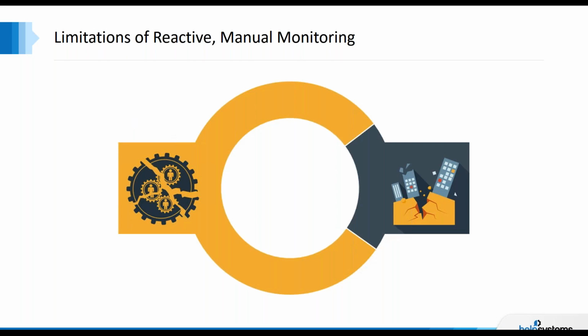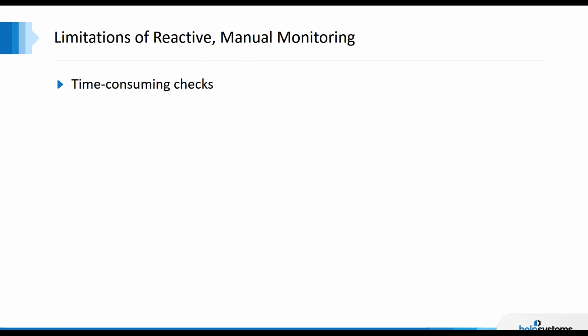Having worked in systems management and automation now for longer than I care to remember, these top 5 are the topics that customers normally engage with Help Systems on. These are the kind of things they're looking to tackle. Time-consuming checks. If you're spending time conducting checks, it means you're not doing something else. Often the something else will be more visible to the business, which can leave you with a bit of a dilemma as to which to do. Should you carry on doing these constant time-consuming checks or do the more important thing? Something's got to suffer.